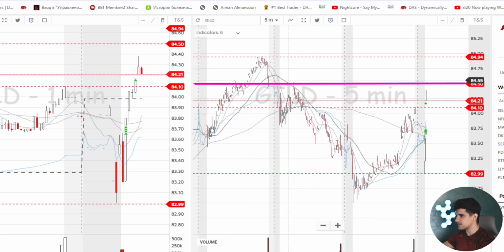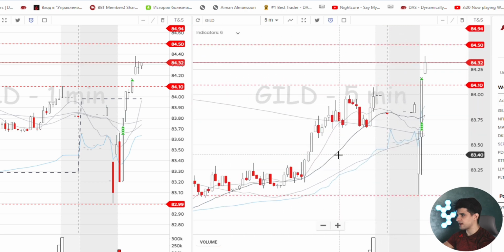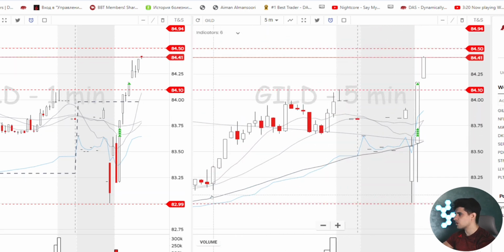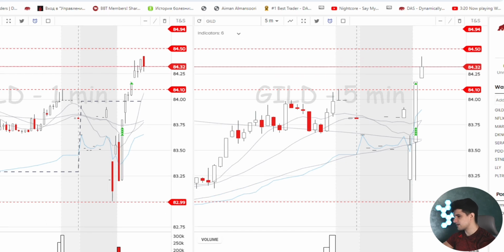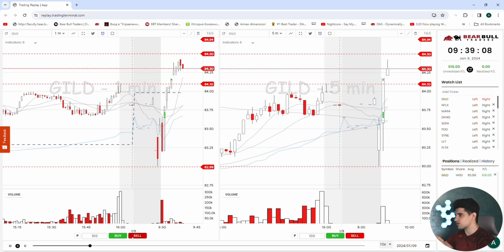As you can see, there it is around here. And then the second level would be around the $85 area. After that, you could hold on maybe to the ATR target or hold it for a swing trade for the next day, because on the daily chart we're just starting the move and you could expect that the stock could run maybe for 2 days or 3 days in a row. So that is basically it.